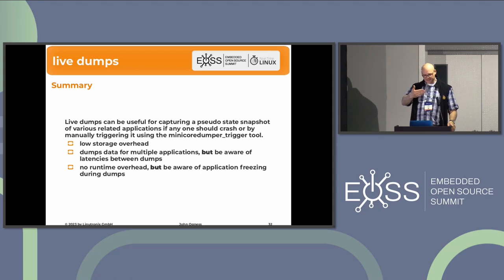Okay, so the summary for the live dumps is that it's also an ability for me to grab this information from other programs that are running. They have to be using libminicoredumper to register themselves, but then in my application, if I have a complex multi-process application, we can have a coordinated effort. If something crashes, we want to have all this data from these tasks. And it doesn't have runtime overhead, but be aware, if you've registered yourself and somebody else crashes, you will be frozen for maybe 40 to 80 milliseconds, right? So even though you're not crashing, you might freeze because someone else crashed and the minicoredumper wants to get a reliable state. And it's not a technical reason why they're being frozen, it's just because I say stop, so that I can try to get a reliable snapshot.